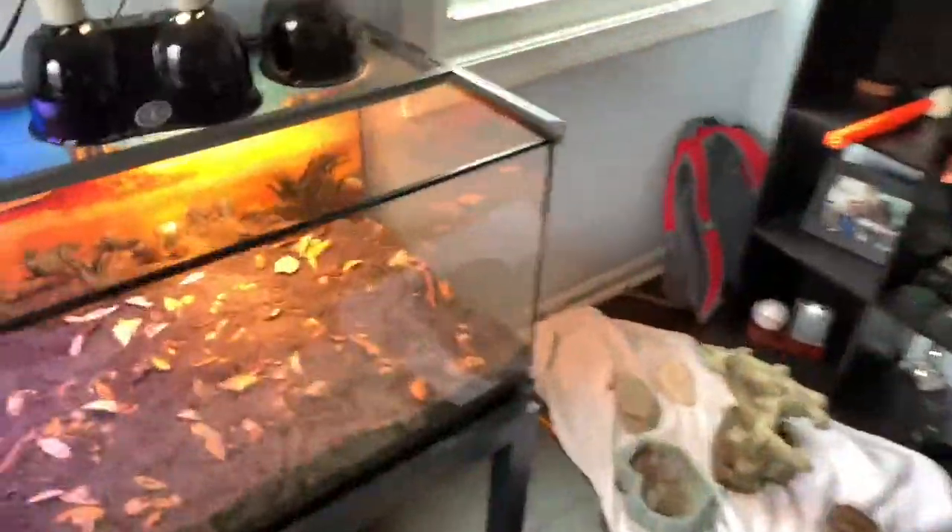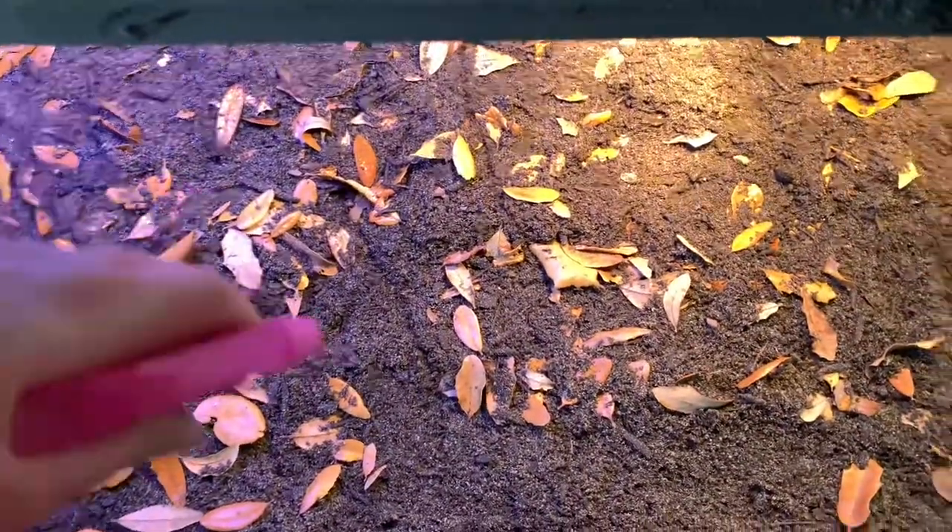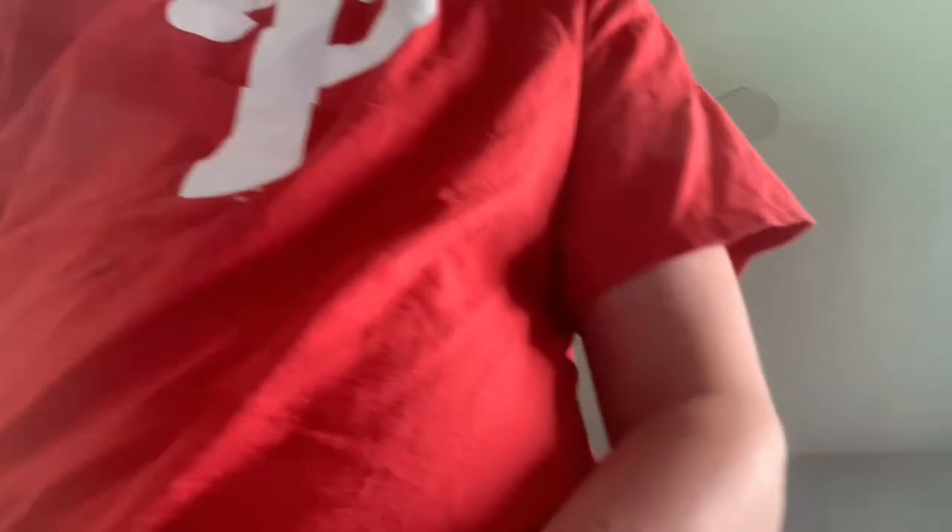The light is actually set for 8am so I'm gonna redo the alarm for 8am and have Spike's tank light turn on at maybe 8:10 or 8:30, just so it will have a little bit of sunrise and sunset. I'm getting my words mixed up. Now let me see if I can get it to spray — there we go, there's the mist. We're just gonna mist this, the cool side. Cool side should be pretty damp — not really damp though, guys.